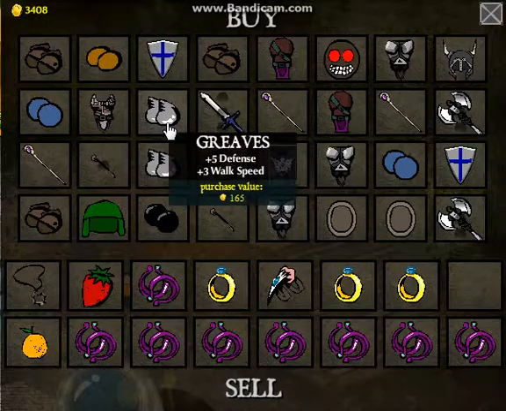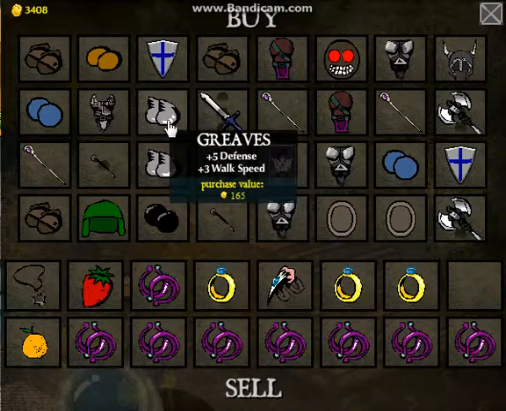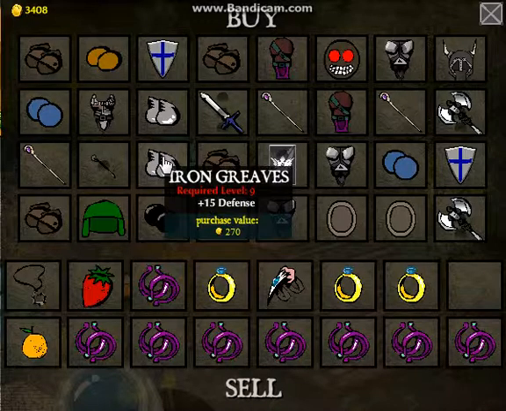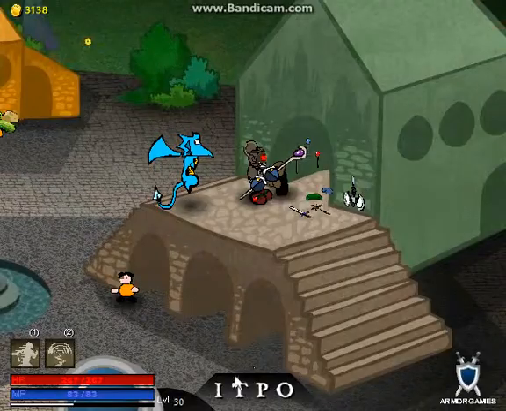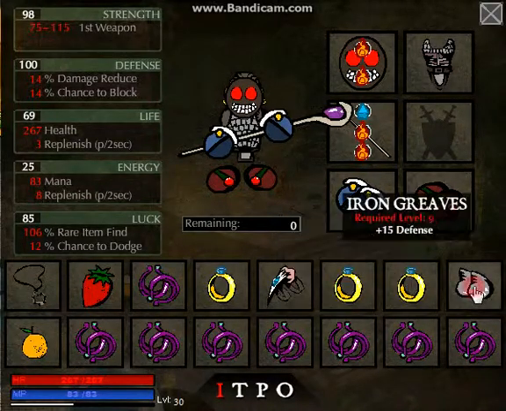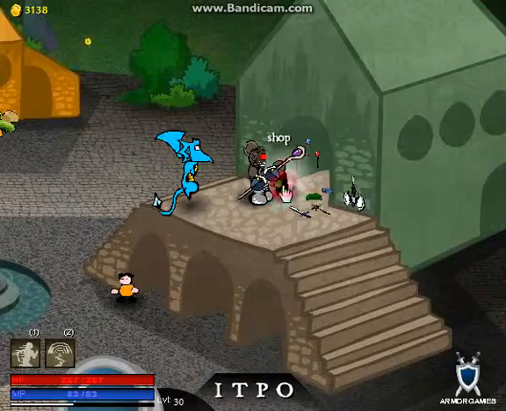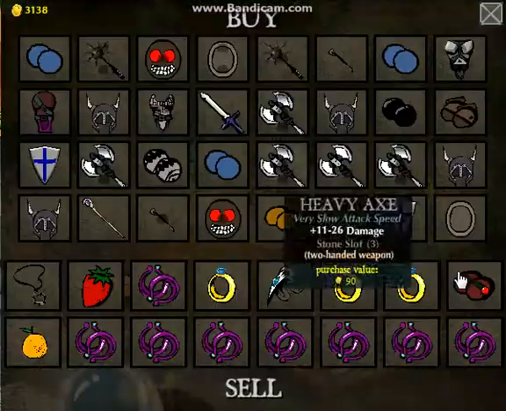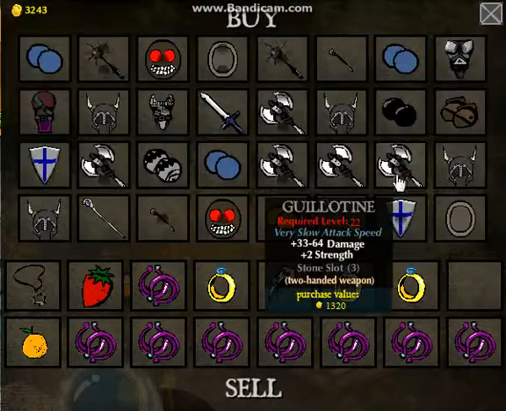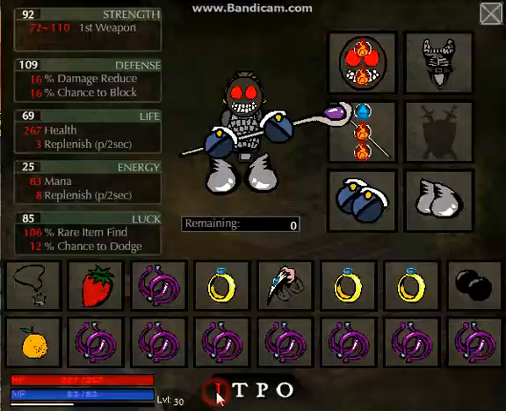So let's see, Iron Greaves, they give me 15 defense. Those are definitely more worth it. Going to replace my current boots, which look alright, but this one is actually more beneficial. The higher numbers are more beneficial than things with lots of low numbers. Those are pretty cool gloves, going to buy them.